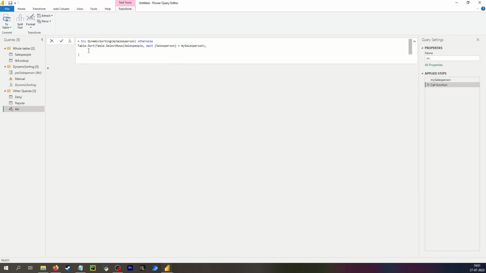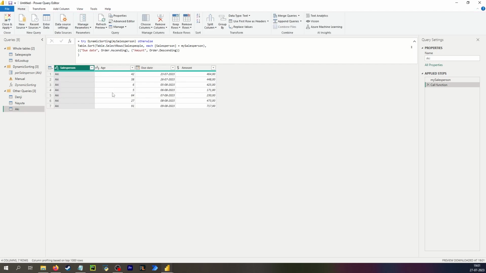So how do I want to sort this? That was again a list of lists, because you can sort on multiple columns. I know it's called due date, and I want to sort that in ascending order. And then in case I have multiple with the same date, I want to sort them descending with amount. So now I have again only Aki, and I have age, doesn't matter, but I have due date. And I don't have any with the same date, but I believe I have that for Kobeni.